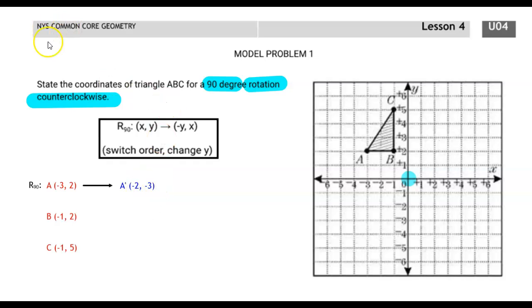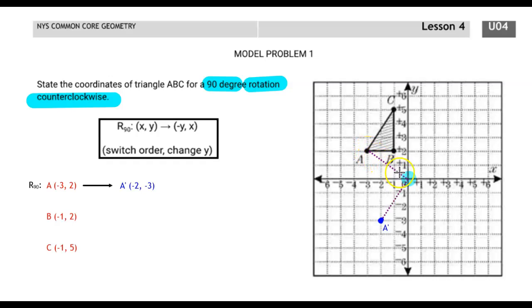Now let's take a look at what it looks like on the graph. So from A, the original, the pre-image, we're turning it into A prime, the image. Remember the trick that I taught you at the beginning of the video. I'm trying to figure out whether it's a 90-degree rotation counterclockwise, and I've done the math. In order to make sure that I did it right, I'm going to tie both A and A prime back to the center of rotation and just make sure that that makes a right angle, or a 90-degree angle.